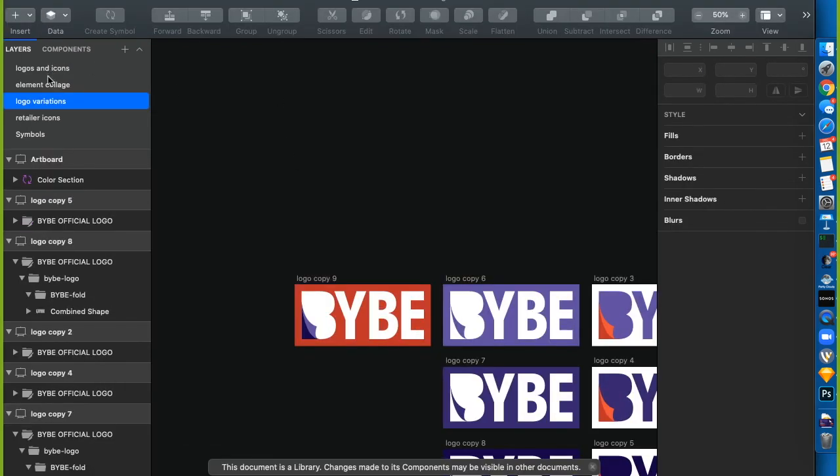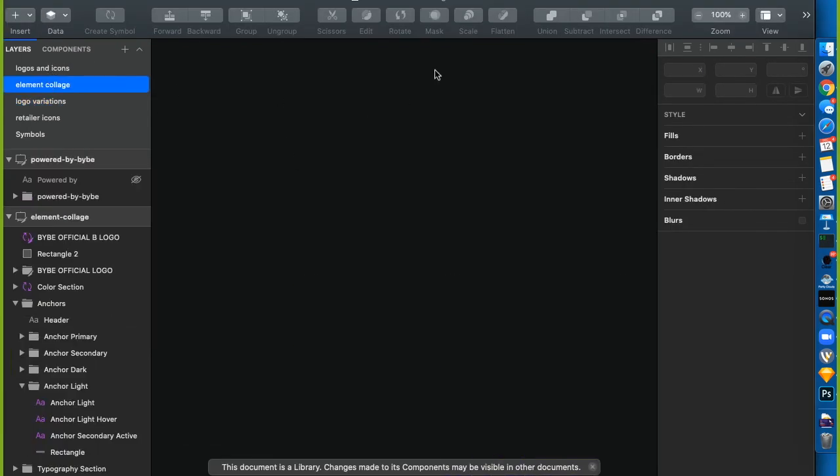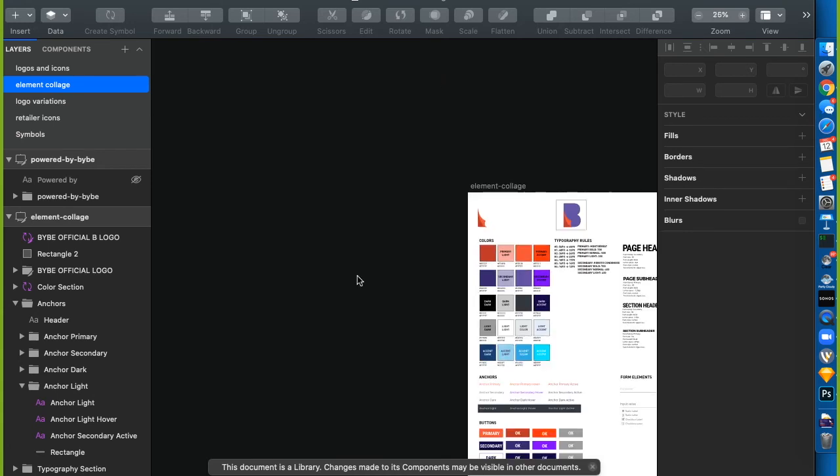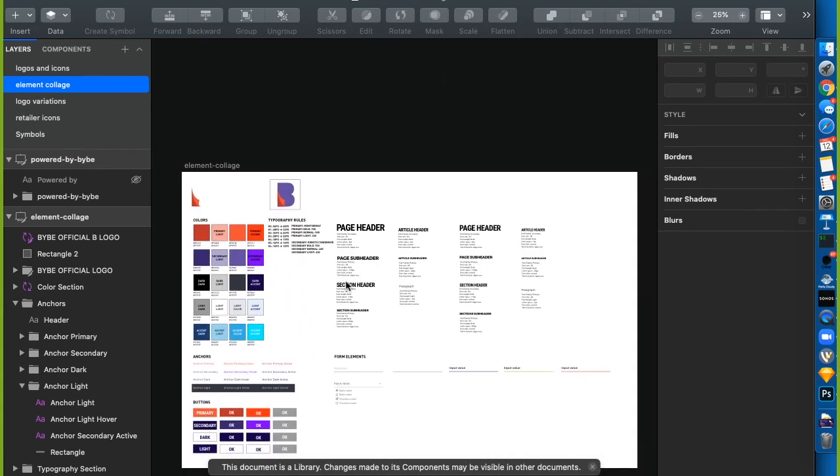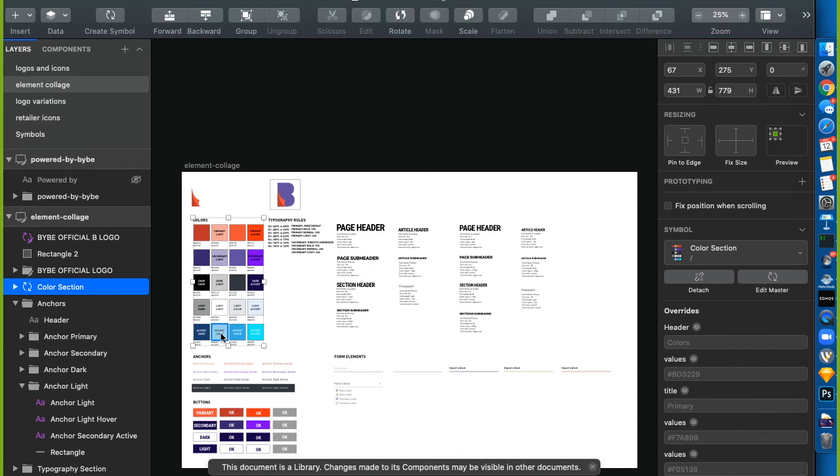I know. So I create, this is getting into how to use Sketch. We create what's referred to as element collage. My buddy Tim Bondrel and I came up with different methodologies for design. One was this color theory that every interface has a primary, secondary, dark, light, and accent color. And then for each color, you have primary, primary light, primary dark, primary accent, secondary dark, secondary light, secondary accent.